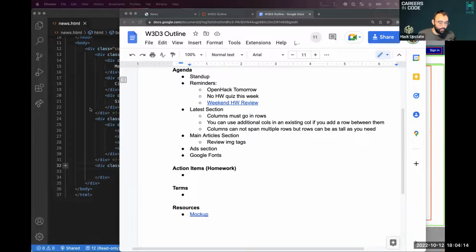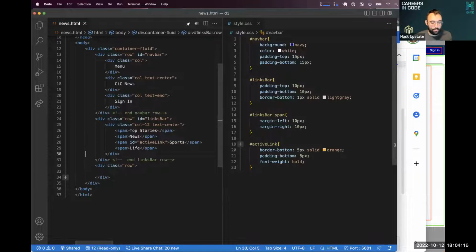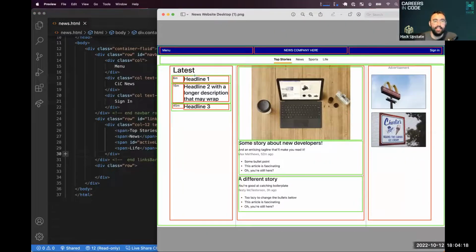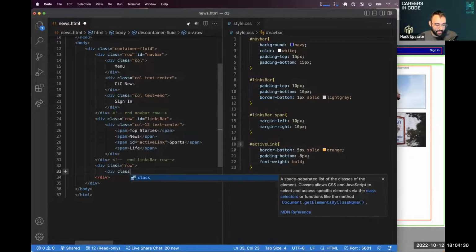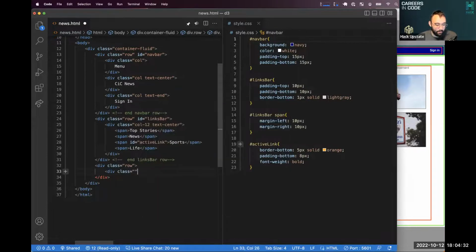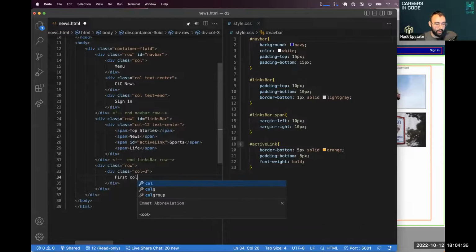Okay. Now that I've got that row set up, I need to determine the column size. The columns that I'm going for are these really tall 3 red columns. So I'm going to break out my layout, and I'm going to say div class col 3, and that's my first col.